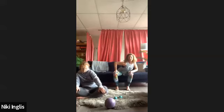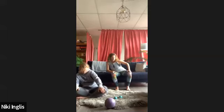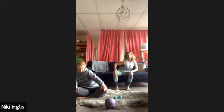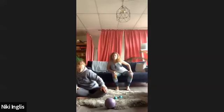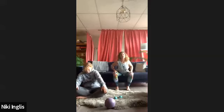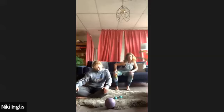Use your arm muscles, lean your fingertips into the flesh around your knees. Feel your fascia nice and bouncy and strong. And bring your breath into this. I like to exhale back and inhale forward. When you come forward, lift your chest. And when you come back, curve into a C curve.